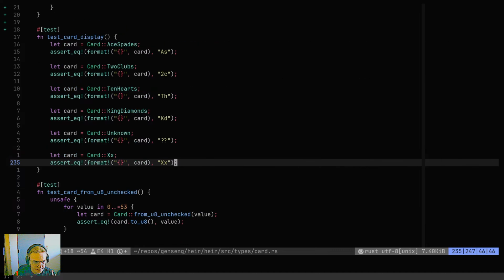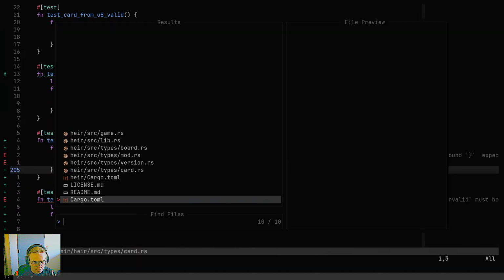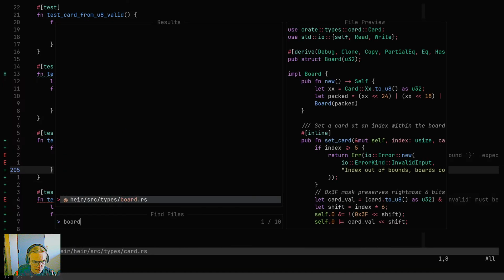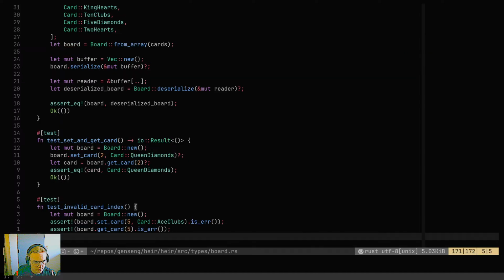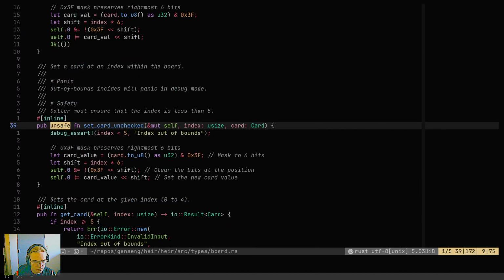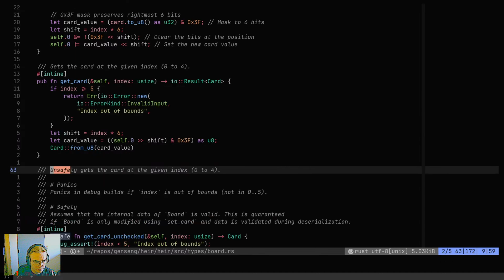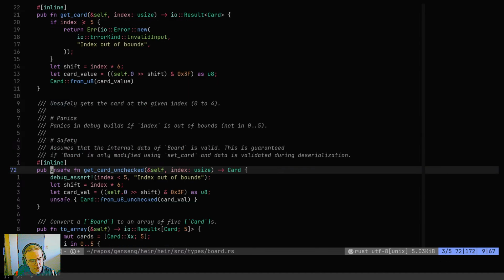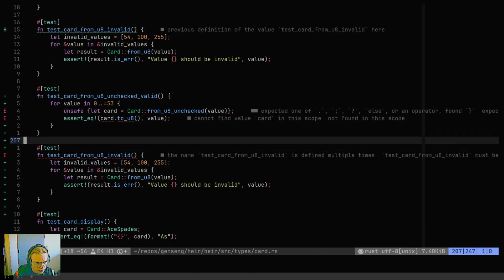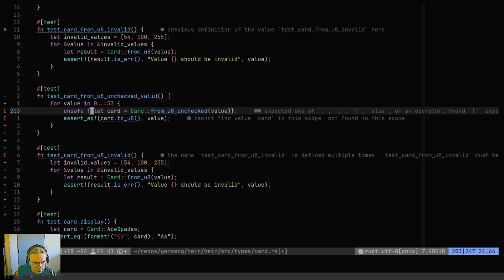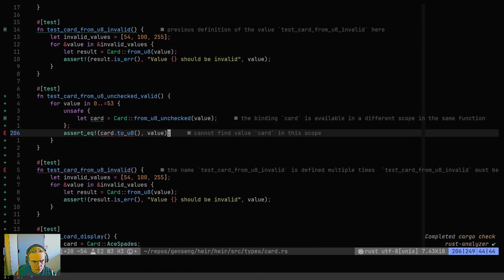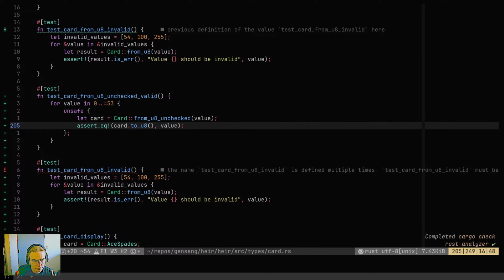How'd I do this in the other test? Let's harpoon that. Let's delete both of those. Let's harpoon that. Let's go to board. Let's go to the bottom. There's one where I had like unsafe. Maybe not. Am I bugging? Unsafe block. But what card? We can just put this in here as well, right? Yeah, okay, that makes sense.